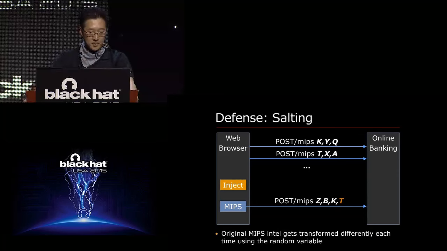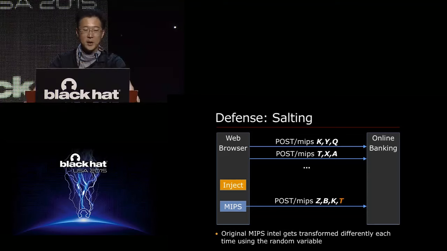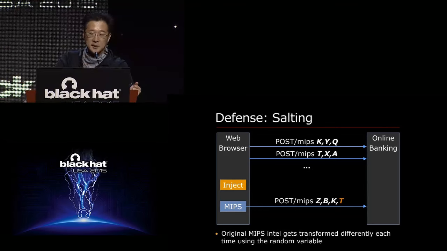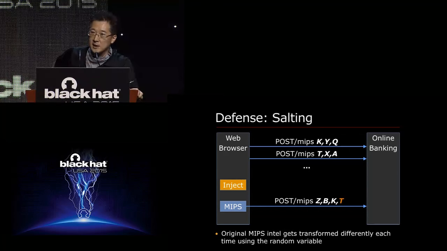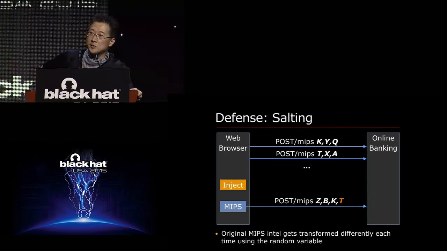Right, this problem was addressed a long time ago already. If it's a replay attack, we can use a technique called salting. The server returns a random number, which we call a salt, and we use that salt to transform the values.